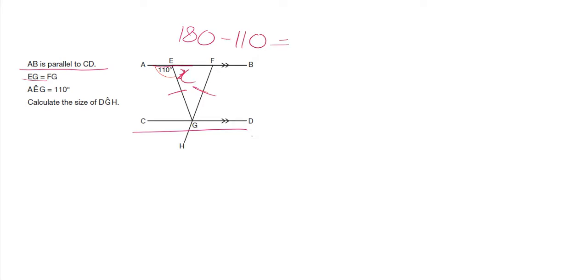Let's say it's x. All right, so it's isosceles. So these two angles will be equal to x, and when you take out the value of x, you will find the rest value, that is g. And I think that's the value that you need to find out. DGH. Okay, you have to find out the value of DGH. So you have this value.